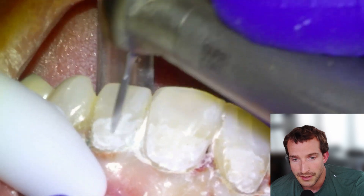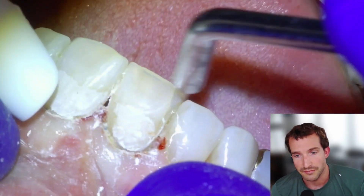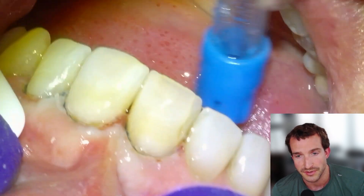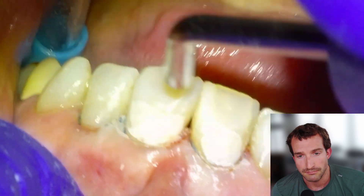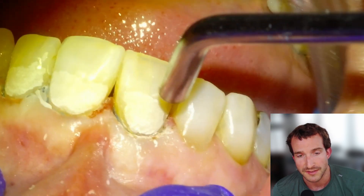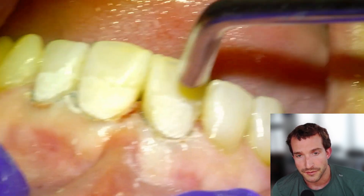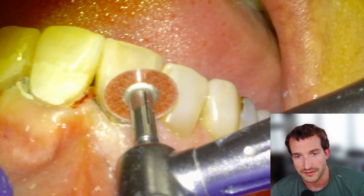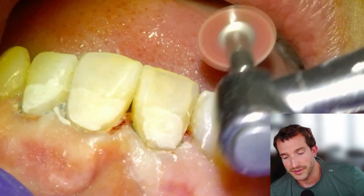There's actually a trick you can use in terms of shading — you can moisten the material to see what base shade it's going to look like. If you picked too white of a color, you can use Equia Coat because it has a little bit of yellow color character in it. Or if it looks bang on when moistened, you can just use an unfilled resin bonding agent to coat the material so that it feels smooth to the patient's tongue. In this case we used an unfilled resin bonding agent and ended up with a good result — the patient was happy.